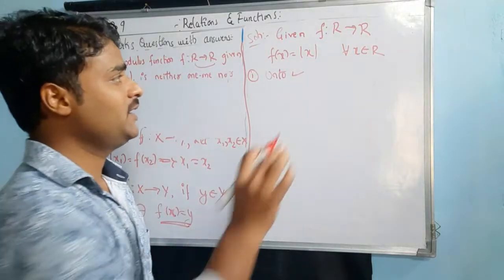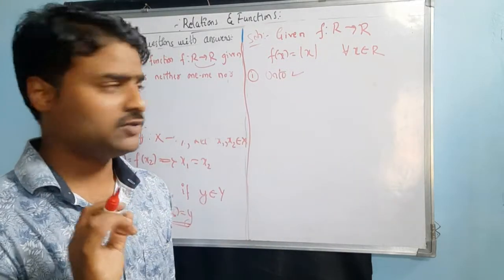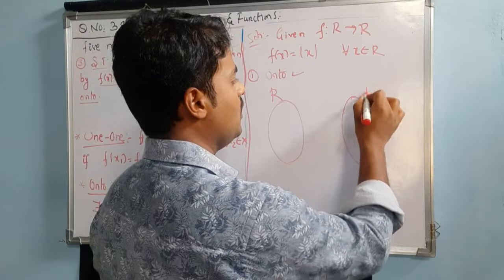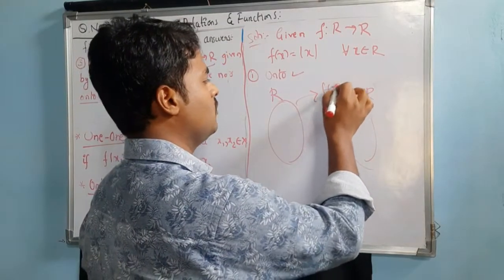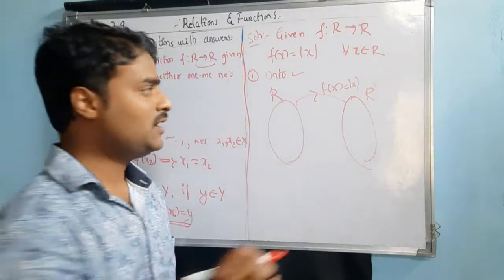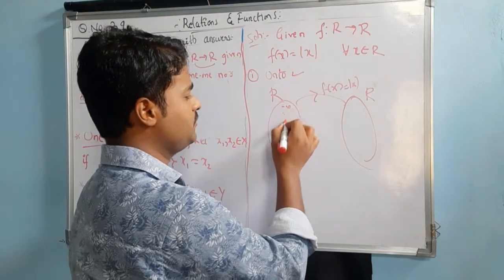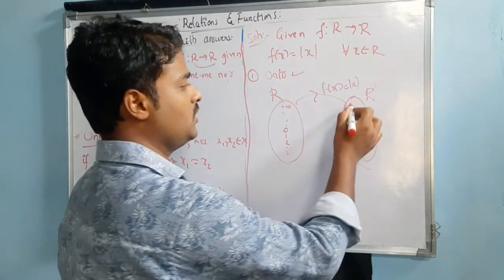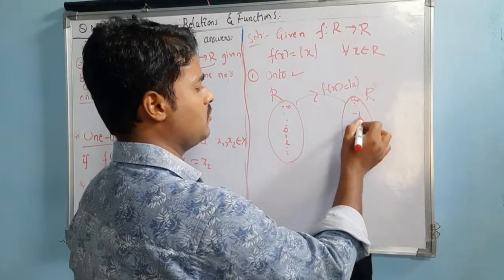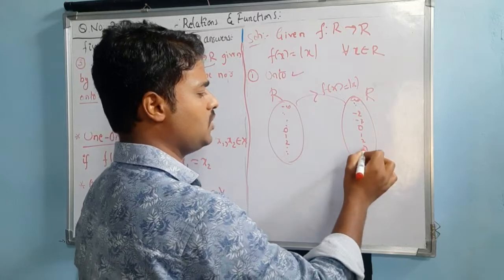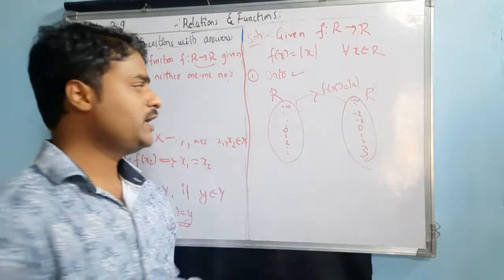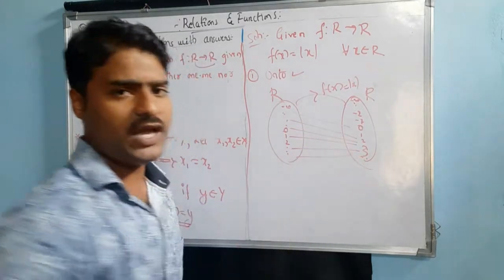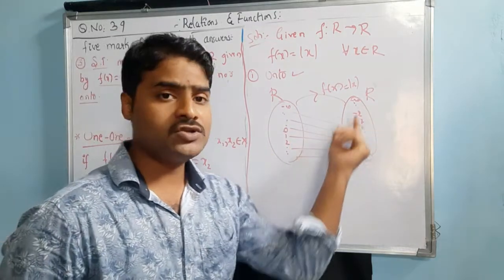Now remember one thing, f of x is a positive function, defined from R to R. f of x equal to mod x means, take every element from minus infinity to -2, -1, 0, 1, 2, 3 and so on. It will be a positive function, every value here is mapped to positive numbers. Each element here is mapped to positive numbers.